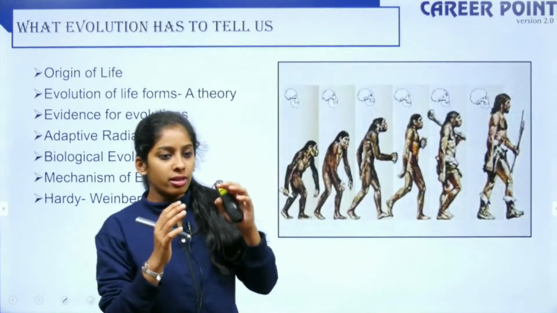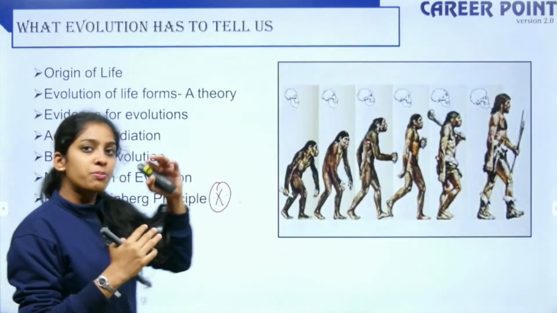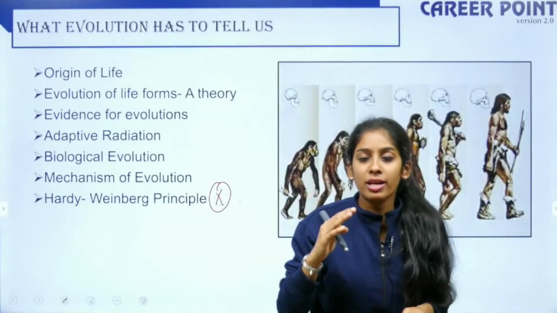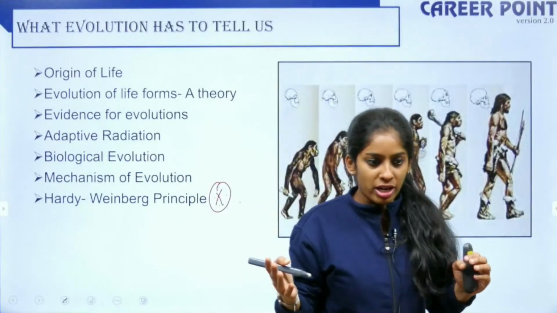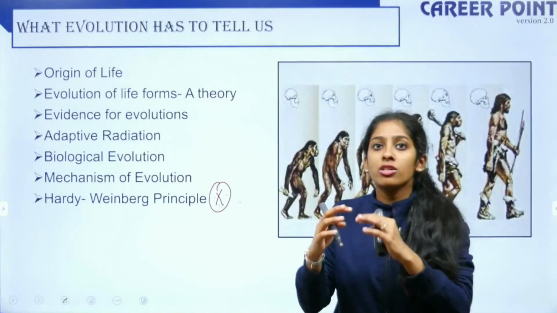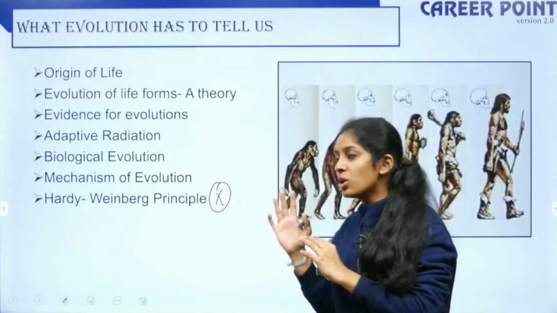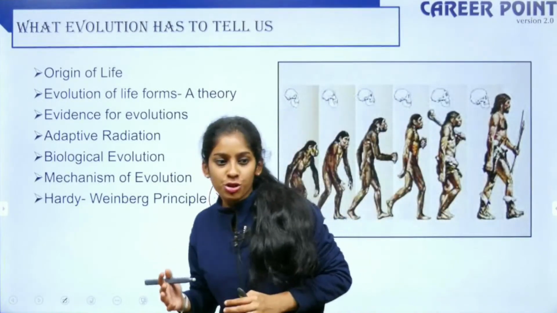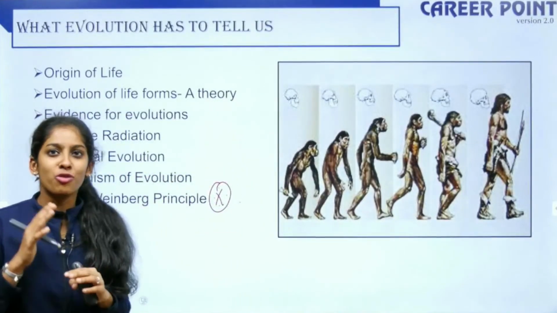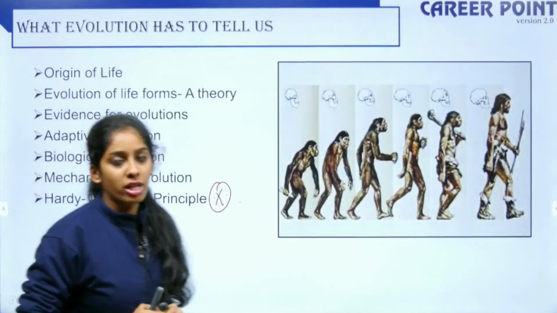Yes, so if you see the unit genetics, it has principles of variation, that is your Mendelian genetics. Then you have your molecular basis of inheritance, that is your molecular genetics. And why did evolution have to be in genetics? Yes, because it talks about the evolution of genes over a set of population. So in other words, this chapter is also known as population genetics. And in population genetics, of course, it talks about some formulas and theories, right? So the Hardy-Weinberg principle is the most important thing.